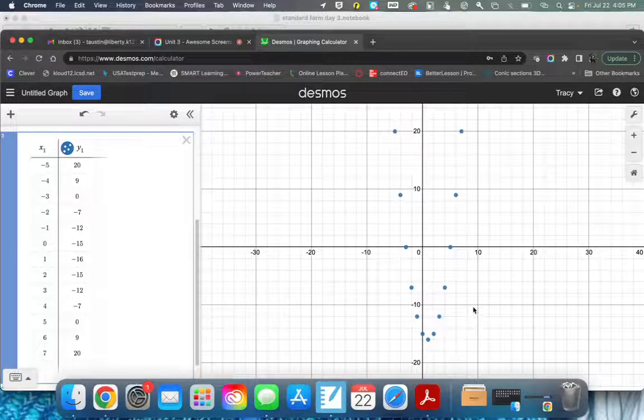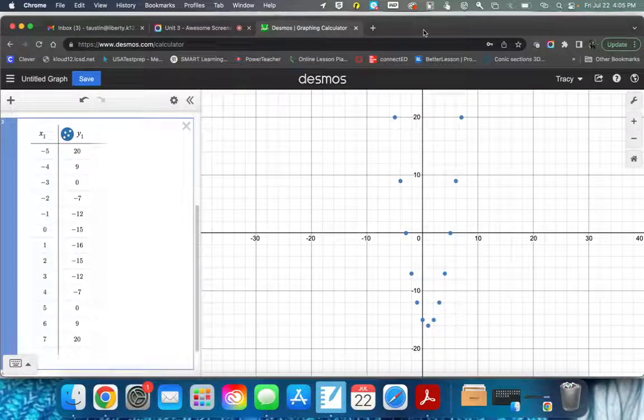And even though it doesn't have the lines through it, I can still actually pick out the information that I want. Specifically, I have a vertex down here at the bottom, the middle of my graph. I have a y-intercept right next to it. I have my two x-intercepts here. And again, if I have that vertex, then I have my range. I have my intervals of increase and decrease because it uses those values, right? I have my axis of symmetry. I have everything I need. So even if I don't have a function, if all I have is a group of points, I can still actually pick out this information.